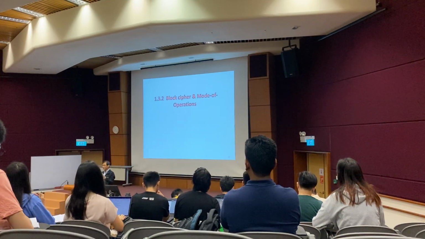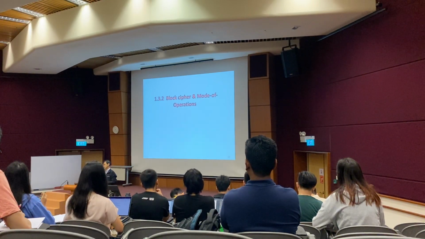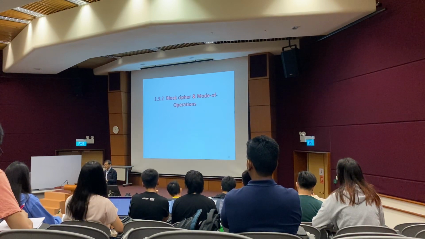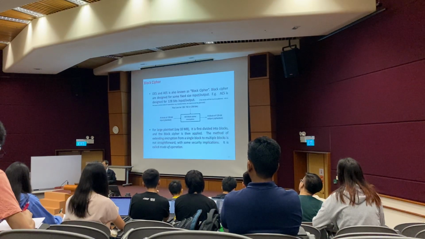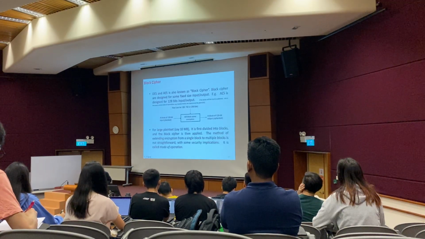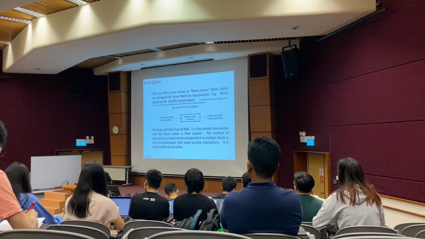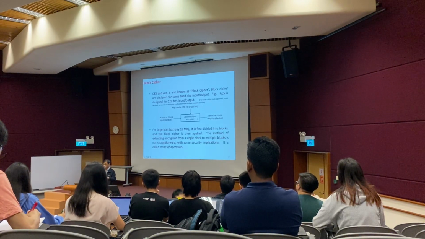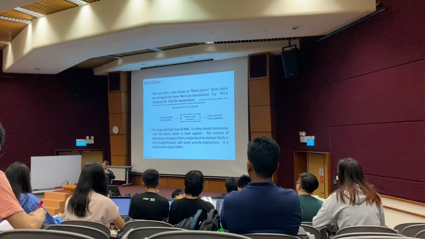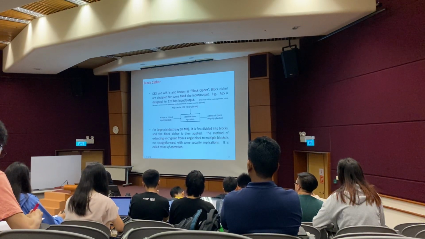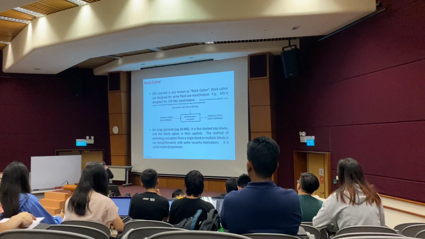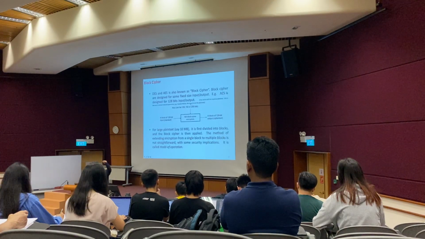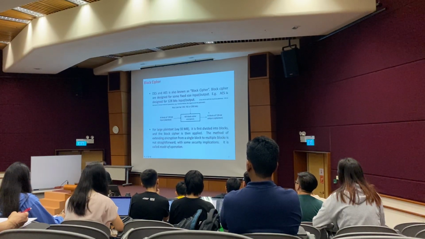AES and DES are what we call block ciphers. They are designed to encrypt a fixed-size plaintext. The block size of AES is 128 bits, one block. When AES is designed, it takes in a key of three possible lengths, but the input plaintext must be 128 bits, and the output must be 128 bits.